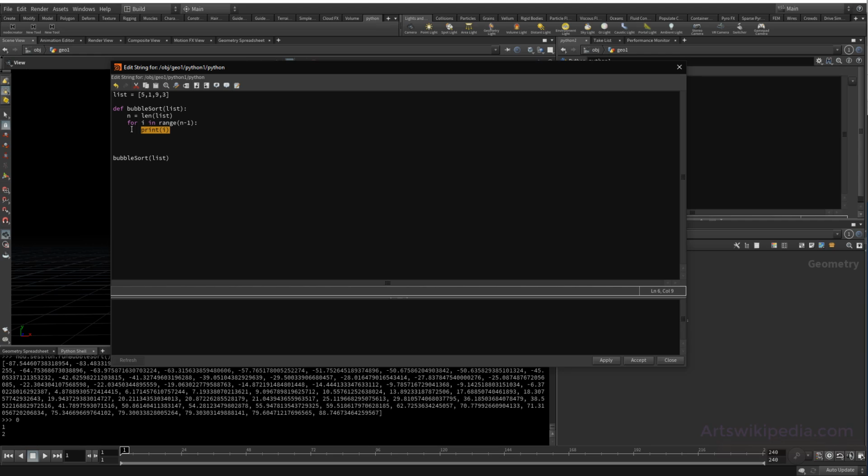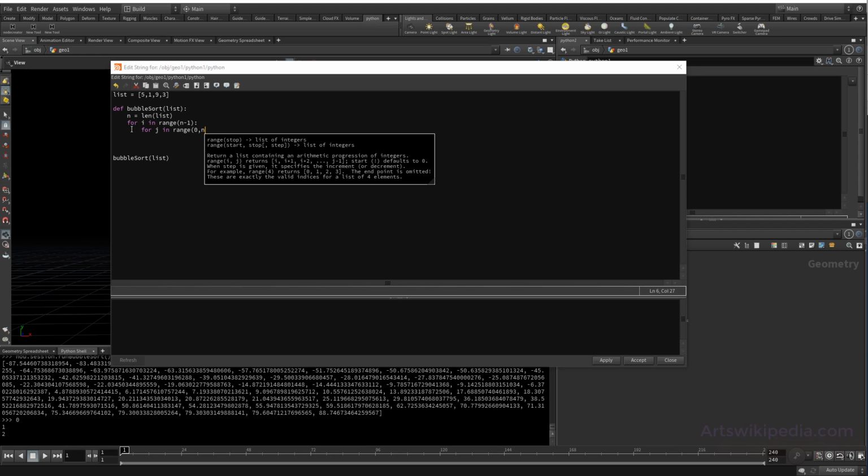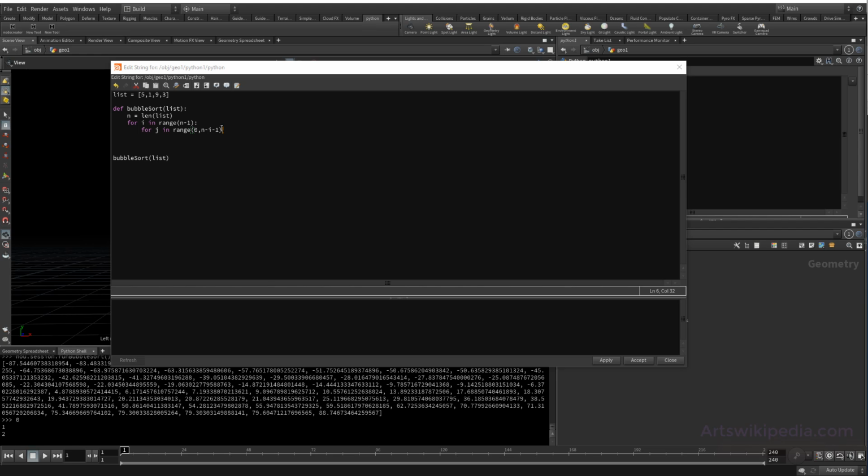Okay, but right now we need to also write the next loop here: for j in range of, let's say, from 0 to n minus i. So I mean, let's say i is 3, which means we have 3 on the top sorted, so we don't need to run the algorithm again. So this will save us some time. And minus 1, this is by default because we have another one.